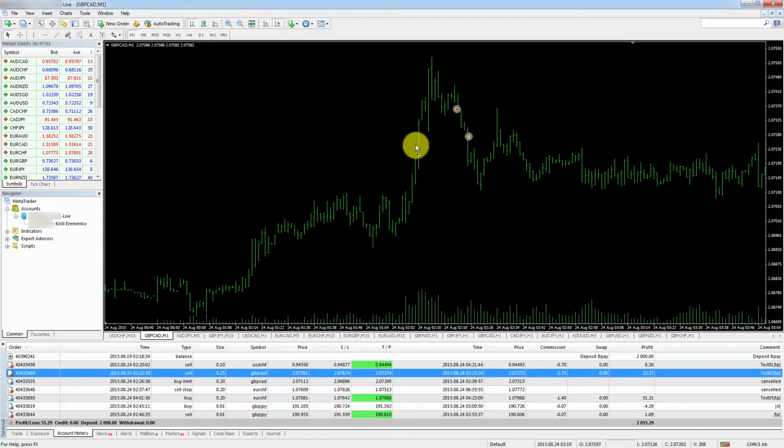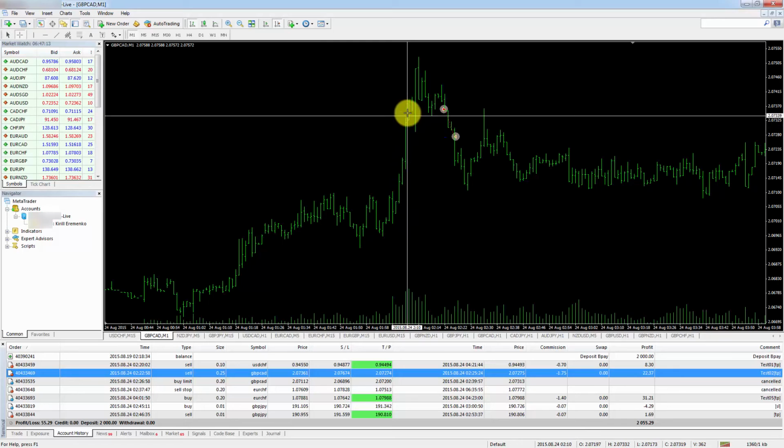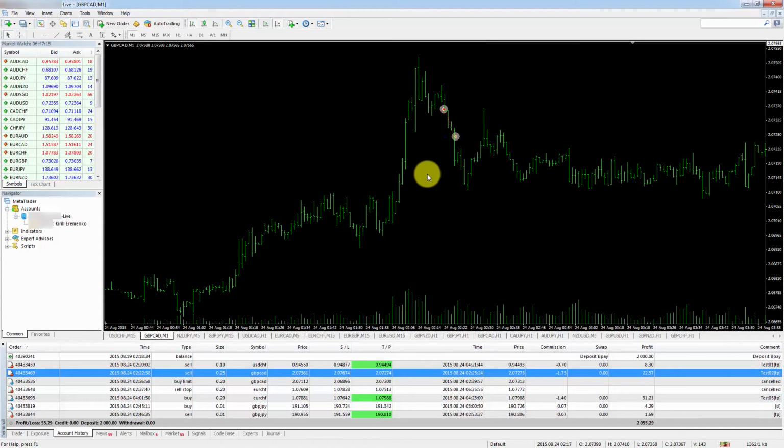If you miss the train, you've missed the train. So you can see here, it took a couple of minutes. This is the minute time frame, maybe like half an hour or something, but it was going very quickly. Like in a minute, here you can see it went 13 pips, and then very quick. And this is a Monday morning, so this is just the Asia trading session. We talked about trading sessions in this course as well at the start. So you know that it shouldn't be very quick. It should be kind of lazy and slow. And it's going very quick, very quick. People are trying to jump onto this movement.